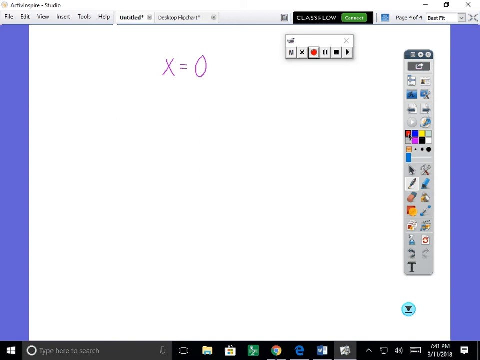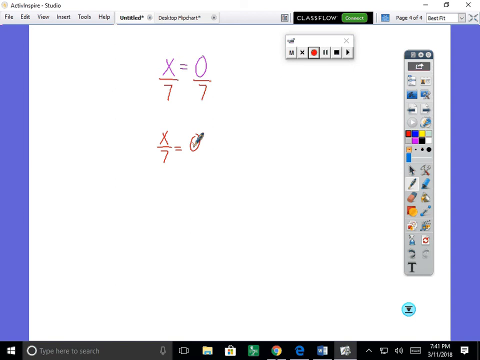So let's think, what can we do? Maybe I could divide both sides. What if I divided x by 7? That sounds nice. If I do it to the left, I must do it to the right. Looks like I'm going to get x over 7 equals 0. That's a little more interesting already, isn't it? But that doesn't look challenging enough for my friend. So what could I do instead?